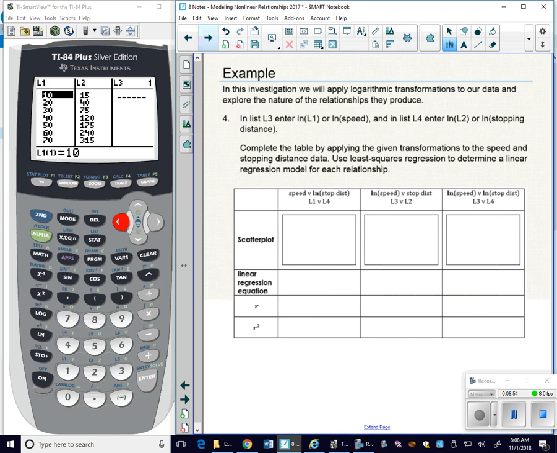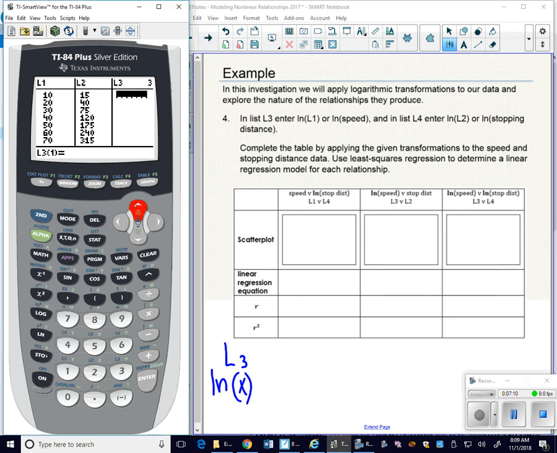So what I'd like you to do at the top of list 3, I'm going to do this on the bottom of the screen, is take the natural log of all of our x values. Since all of our x values are in list 1, I'm going to go to the tip top of list 3. The natural log button is underneath the regular or common log button, so look for ln. I want to take the natural log of my x values, and all my x values are in list 1. So I'm going to take the natural log of list 1.